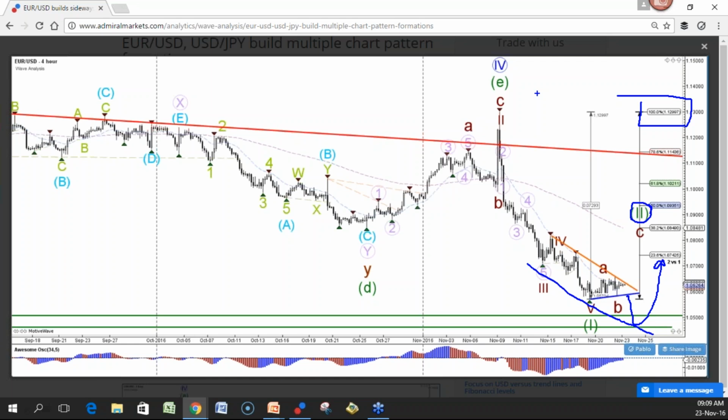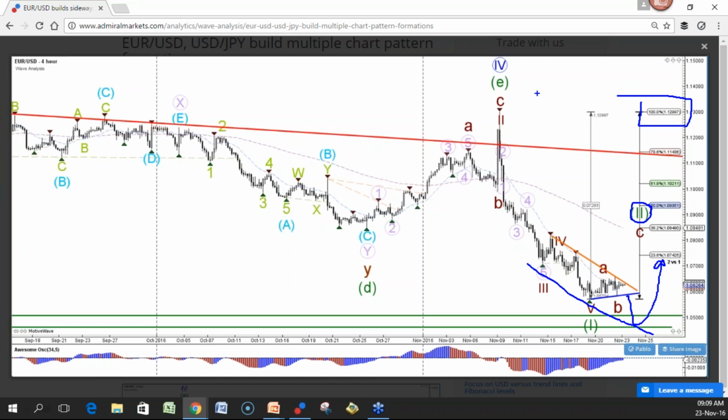Wave 2 as a guideline could typically go quite deep. It could go even to the 78.6 fib. Anywhere between the 50 and 78.6 fib would be very, very normal, would be actually what we would expect on average, right? Waves 2 do not typically retrace shallow, would not necessarily turn around and reverse at the 23.6 and the 38.2 fib.